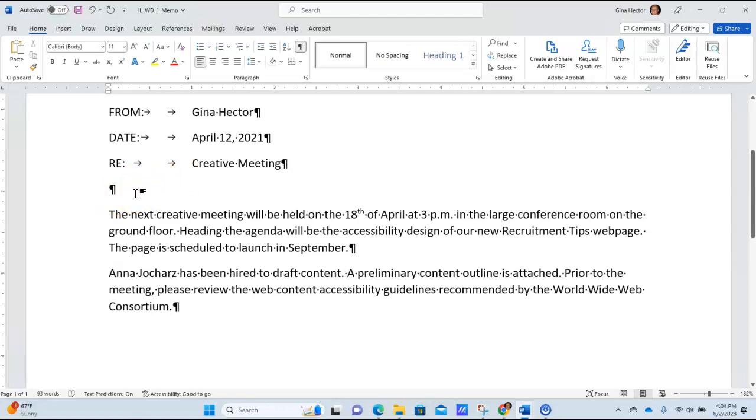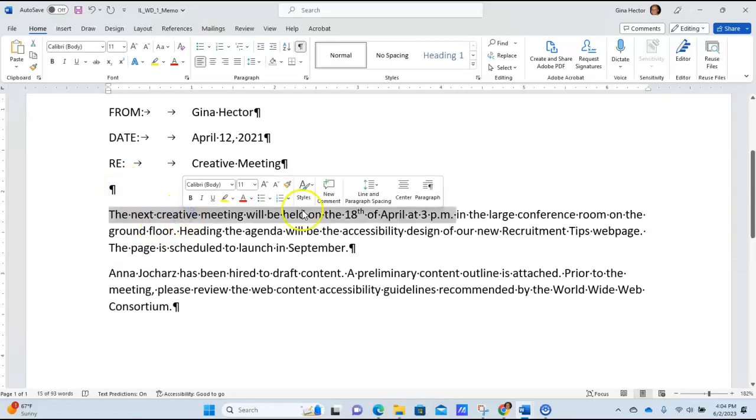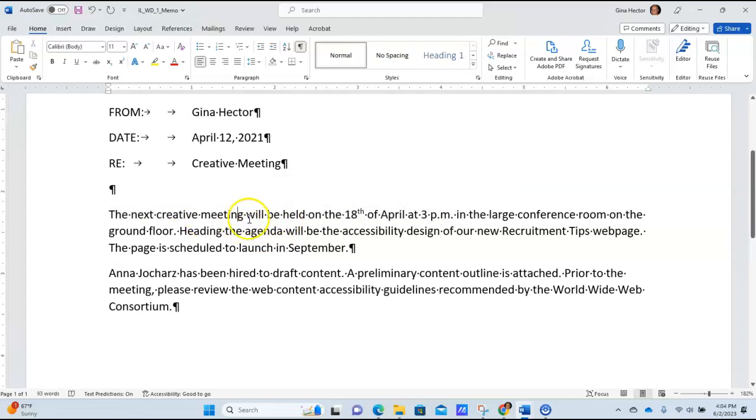And then if I hold down my Control key and click anywhere on top of a sentence, it will select the entire sentence. Now you'll notice that there's a problem here. 3 p.m. is not the end of the sentence because it's seeing this period here and thinking that's the end of it. So it's not perfect. If I try to do the next sentence here, it's not letting me do that because I already have a sentence selected.